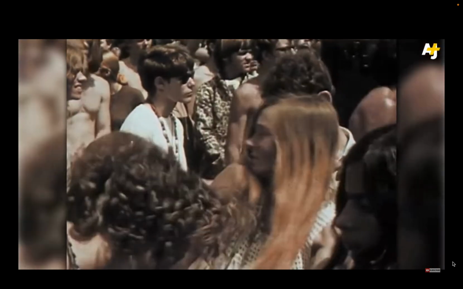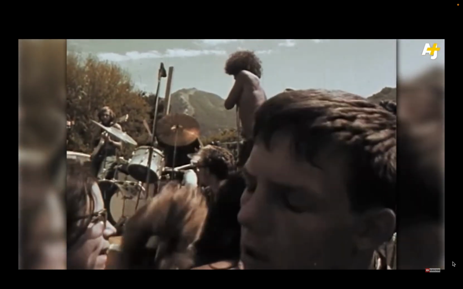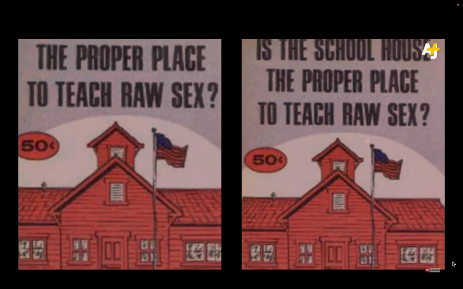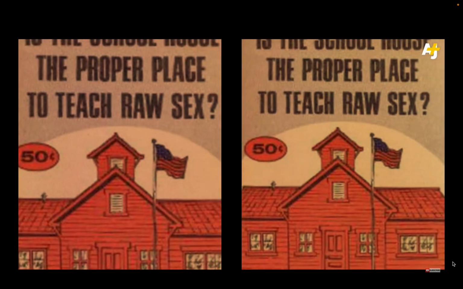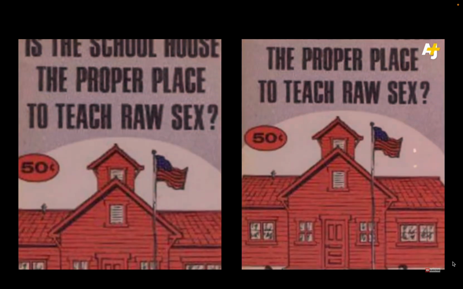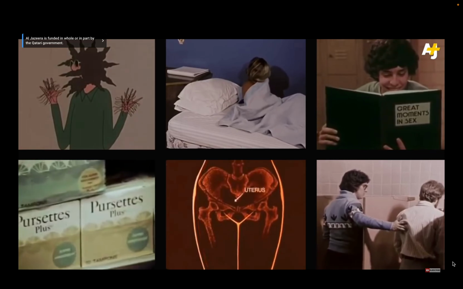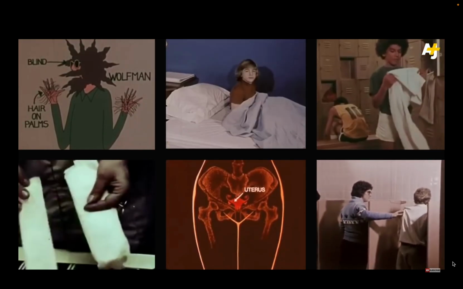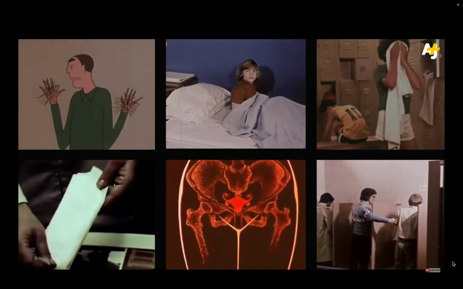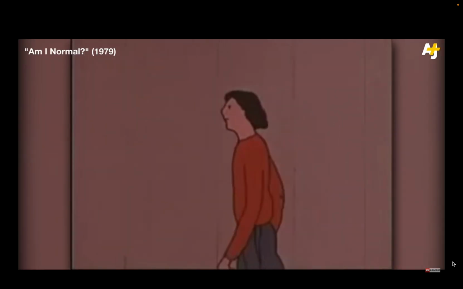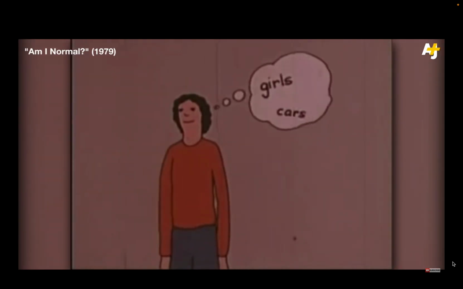Of course, Americans' newfound sexuality didn't come without backlash. In 1968, a pamphlet called "Is the Schoolhouse the Proper Place to Teach Raw Sex?" started appearing in public schools. This moral decay weakens our resistance to the onslaught of the communist masters of deceit. And yet, 1970s curriculum featured some of the most explicit films found in sex ed classes, ones they wouldn't likely show in today's classrooms. Many different kinds of feelings can cause an erection.